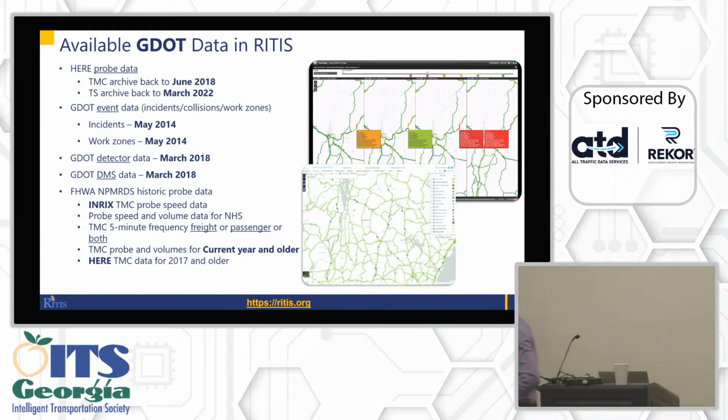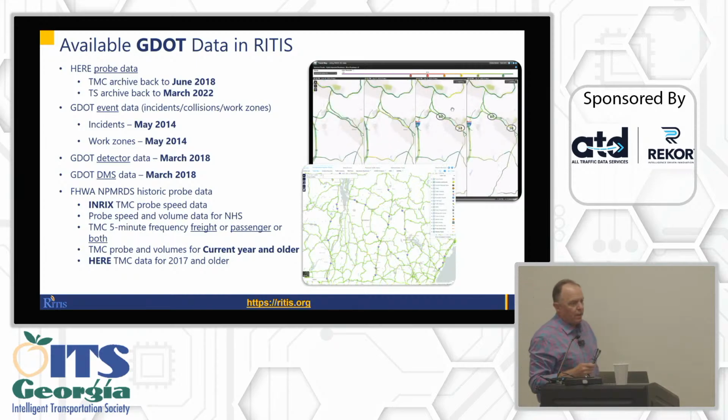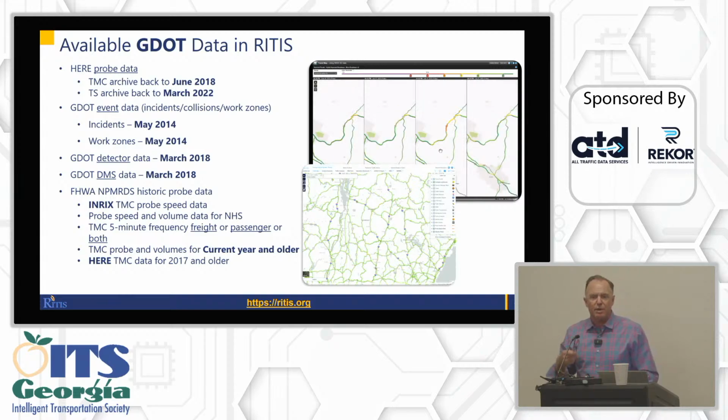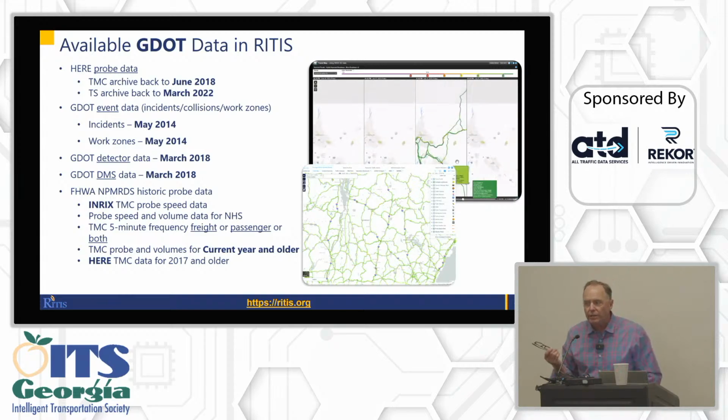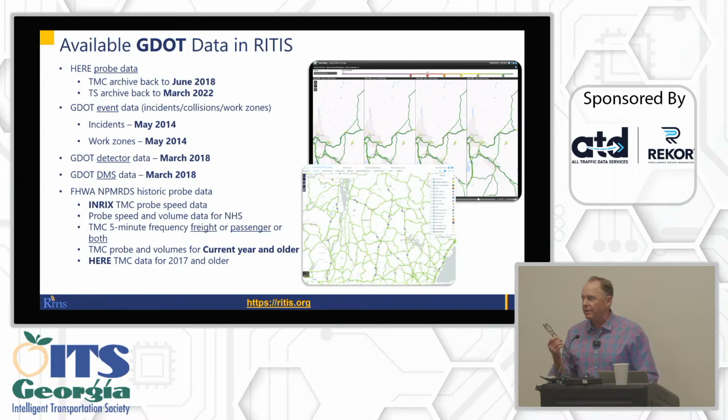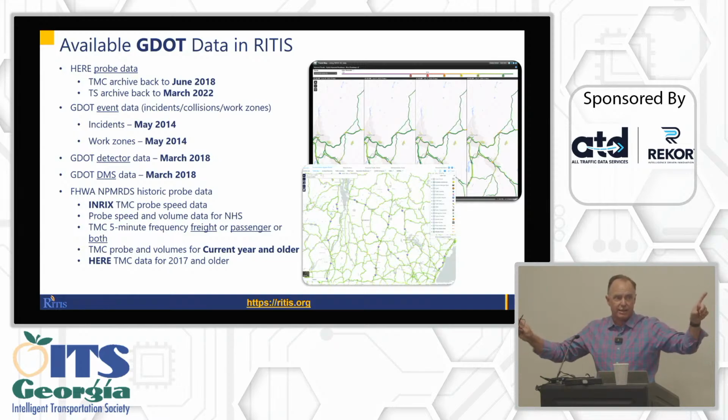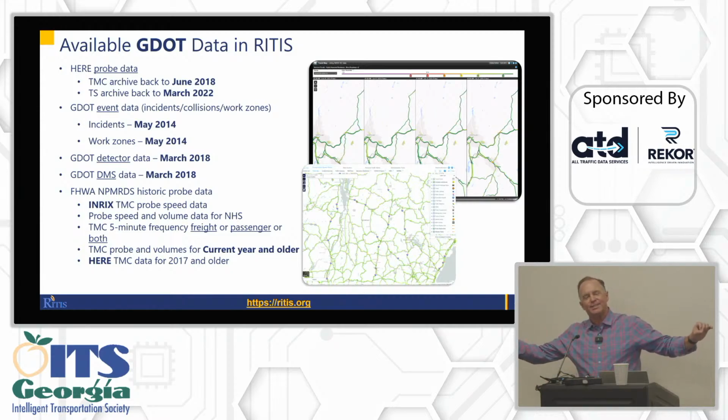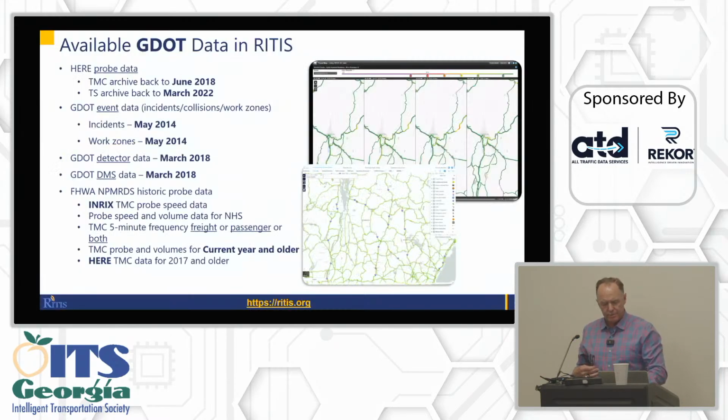With HERE TS data or HERE TMC data, you can run performance measure-based speed or congestion analysis for this morning at 8 a.m. to 10 a.m. if you wanted to. You can't do that with NPMRDS. Okay? So two broad sources of data here and the Federal Highway's NPMRDS data, but two underlying road segment databases that speeds are mapped to. And that's kind of crazy.